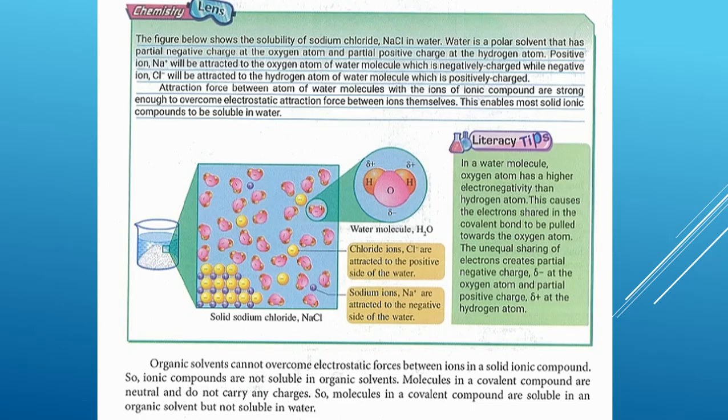Okay, so here, look here. The figure below shows the solubility of sodium chloride in water. Sodium chloride is an ionic compound, so of course sodium chloride is soluble in water. Water is a polar solvent that has a partial negative charge at the oxygen atom and a partial positive charge at the hydrogen atom.